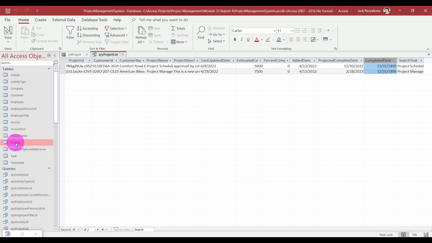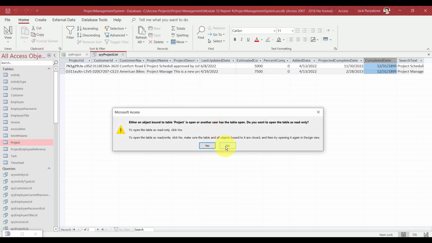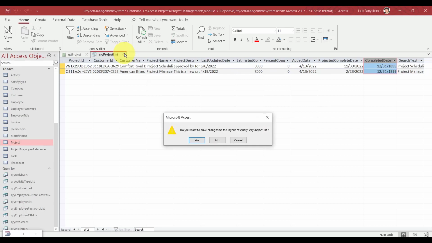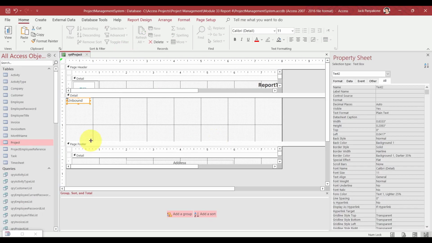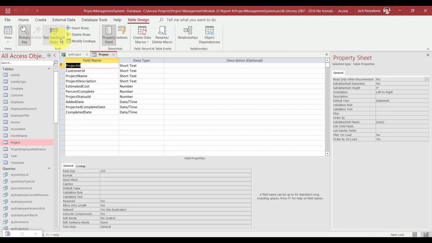Let's take a look at the main table here. Okay, got you. Let me close that out. Okay, no, I don't want to save yet. Let's take a look at this main table here. I thought we had a project status there. I think the project status was implemented in the code, if I'm not mistaken.